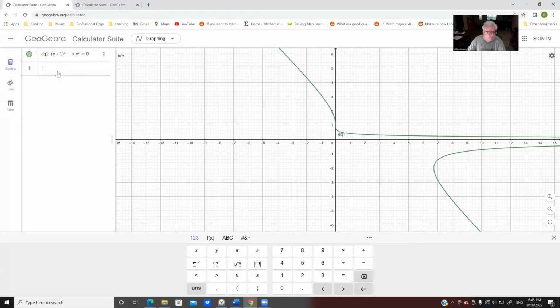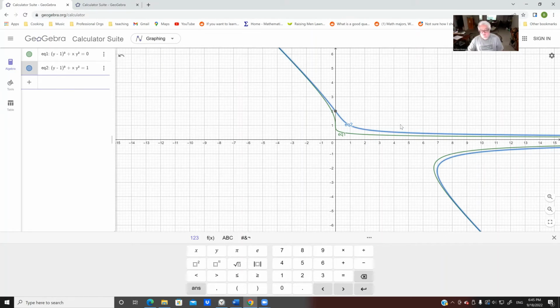Which way are the arrows going? Well, we take our dy dt, which is (y minus 1) cubed plus xy squared, and we say, well, we'll set that to be a positive number, say 1, and we get some curves. And the blue curves are where it's positive. So we know up in this region to the upper right, dy dt is positive, so our arrows are going up. In this curve down to the lower right, dy dt is positive, so our arrows are going up. And in this whole big space out to the left, dy dt is negative, so we're going down.